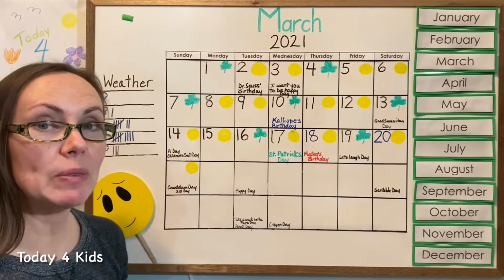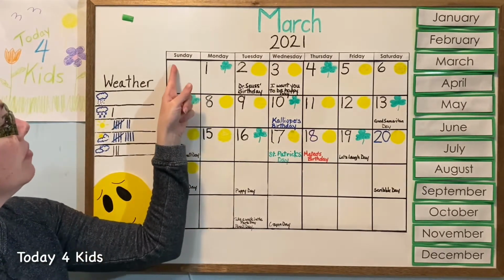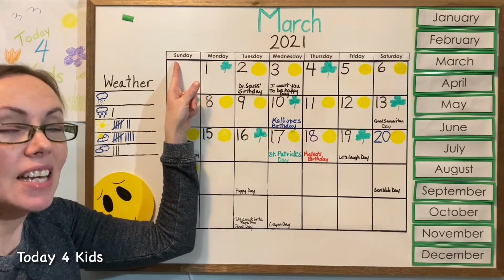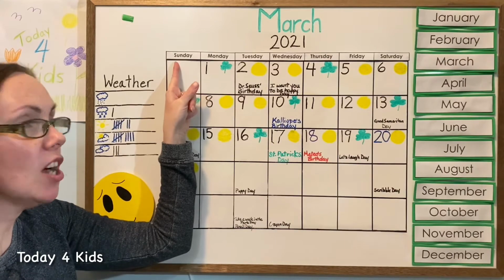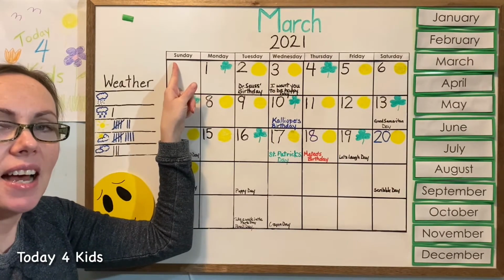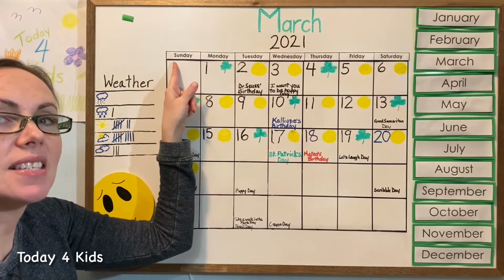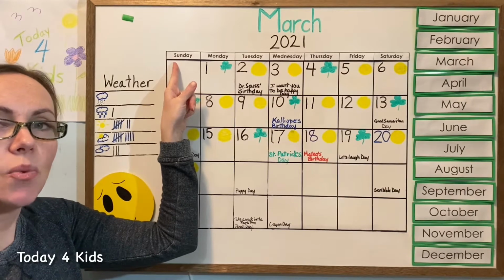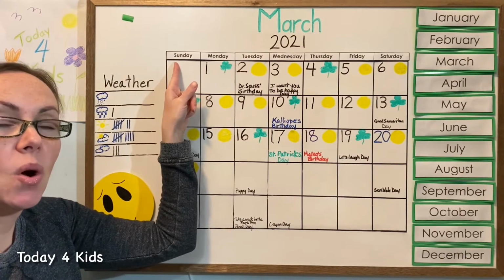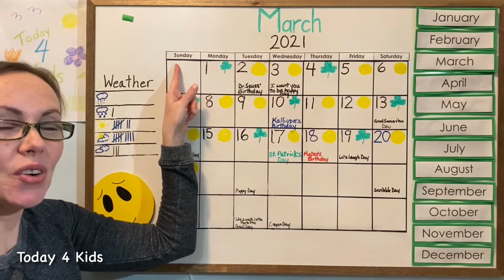It's much more fun. So if we go back to our square and we go up the column, we can figure out what today is. And today is Sunday. Can you say Sunday? Good job. So Sunday begins with an S, just like Saturday did. And S sounds like S. Can you do that? Go S. Excellent. So what are some words that start with S? Maybe slip or slide or slimy. Those are all great S words.